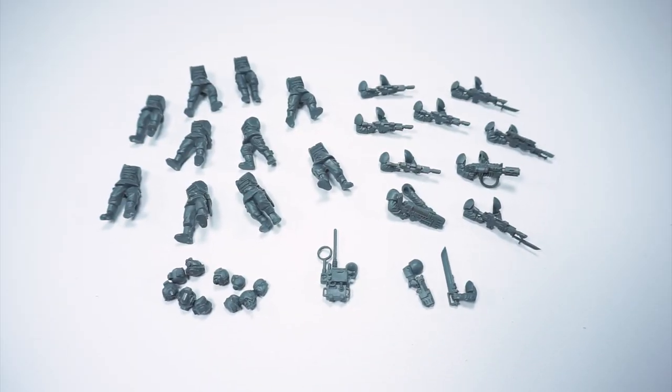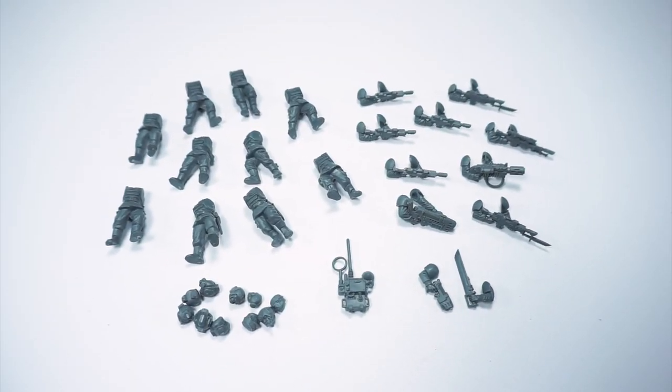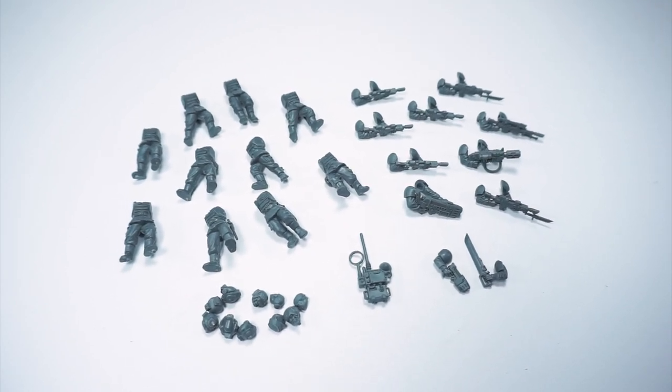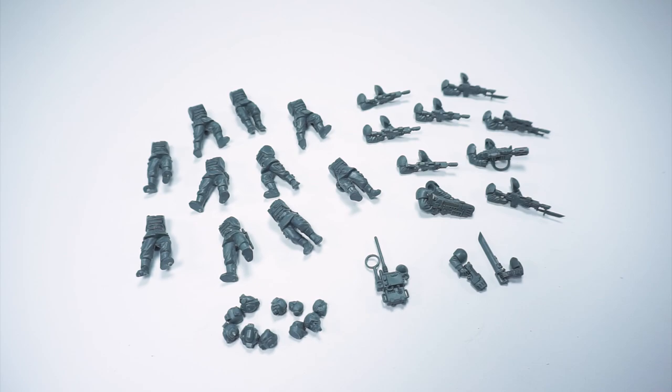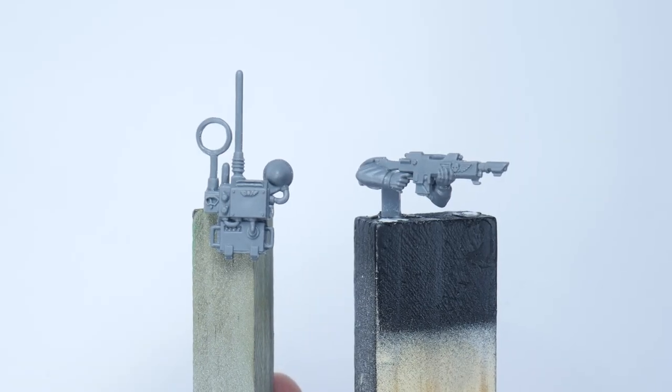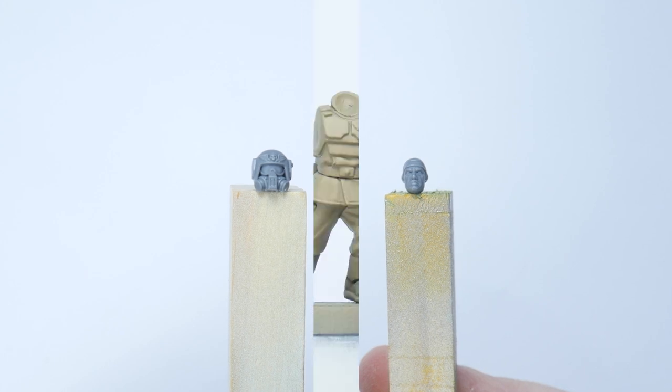I've built my Cadians in sub-assemblies, which I find really helps when it comes to painting. This allows us to paint areas properly that we wouldn't normally be able to because parts are in the way. For these Cadians, I've kept the heads, weapons and anything that goes on a back separate.